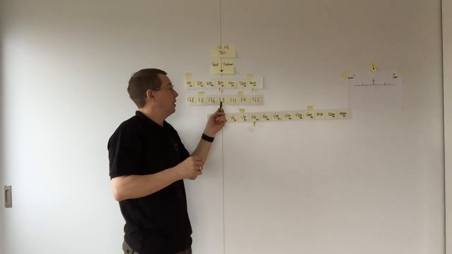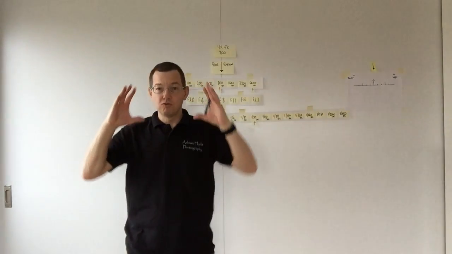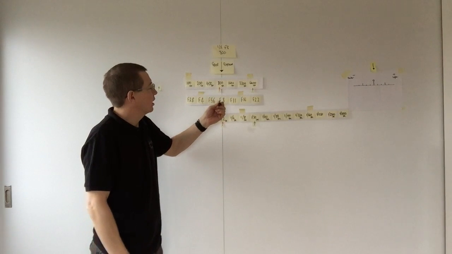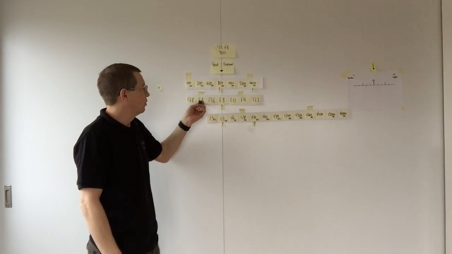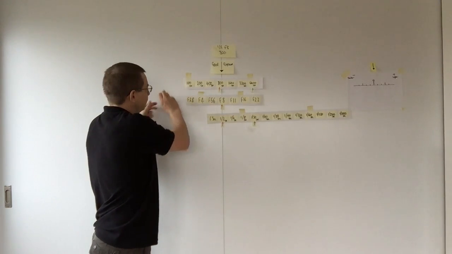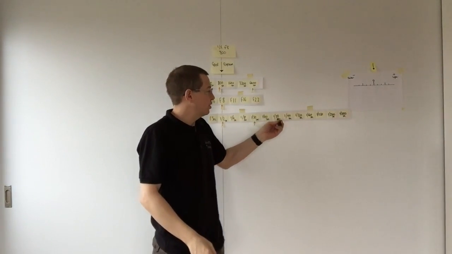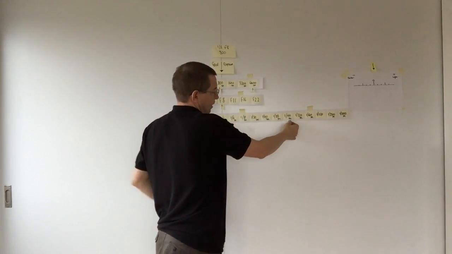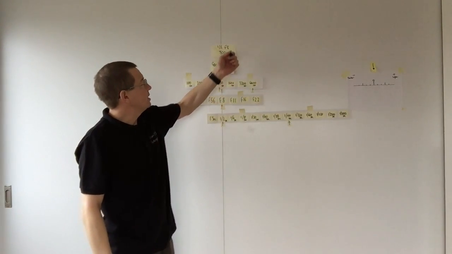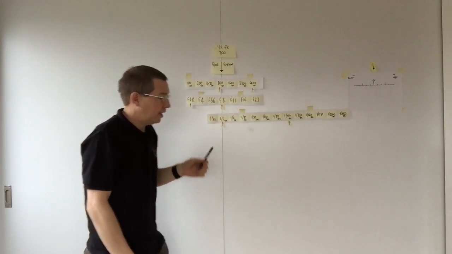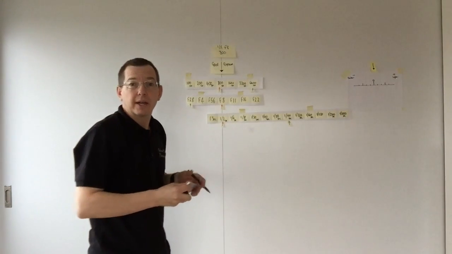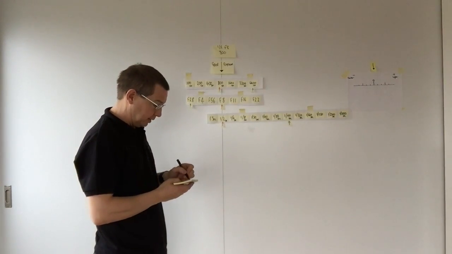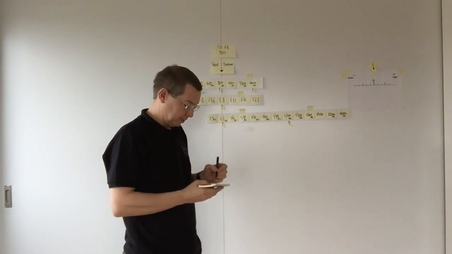Now the f-stop aperture is midway at F8. If we open it right the way up to F2.8 to allow more light in, we can then increase the shutter speed again. Going from F8 to F2.8 is three stops of light, which allows us to go up three more stops in shutter speed - getting us to one sixtieth of a second. That is as far as we can go with this exposure. So we'll put ISO 6400, F2.8 and one sixtieth of a second into our camera and see what results we get.